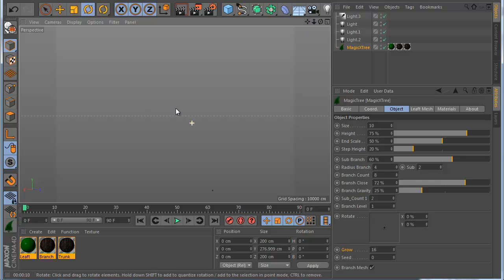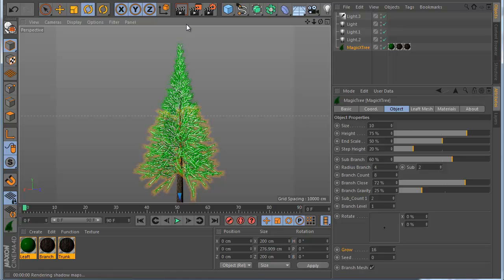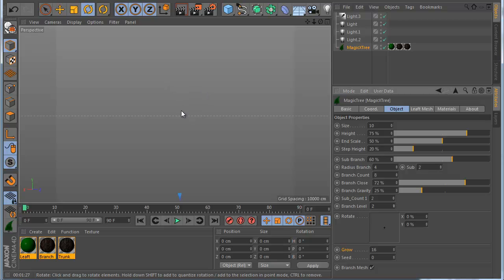Okay, now it needs the time. Sometimes it slows down because I also enabled the high quality for the leaf. Okay, let's see how it looks. Okay, if you can see, I use branch level 1. Let's try to use level 2. So this gives us more details on the tree and the branches, but this slows down a lot now, so I need to wait a little bit.